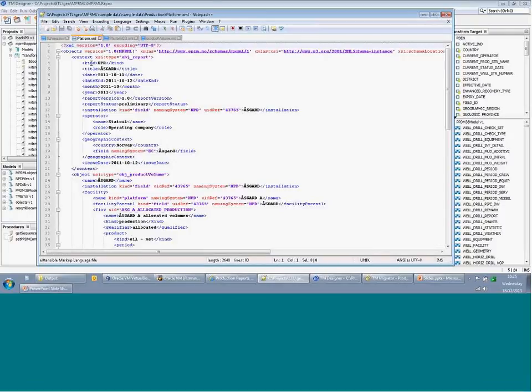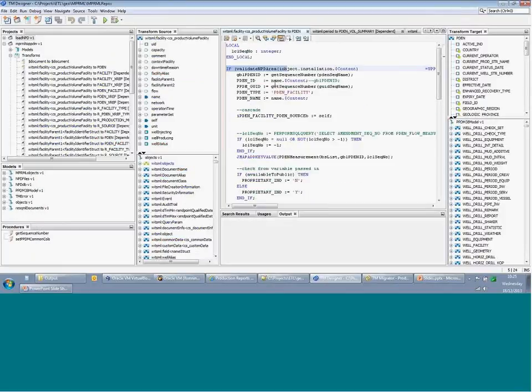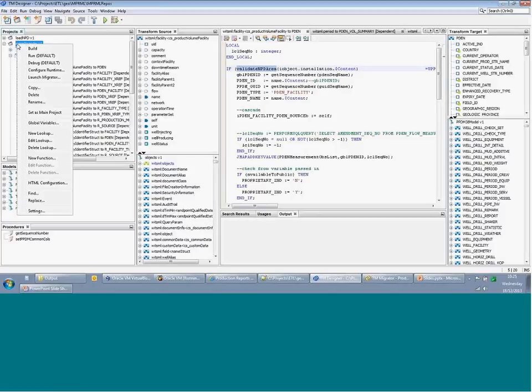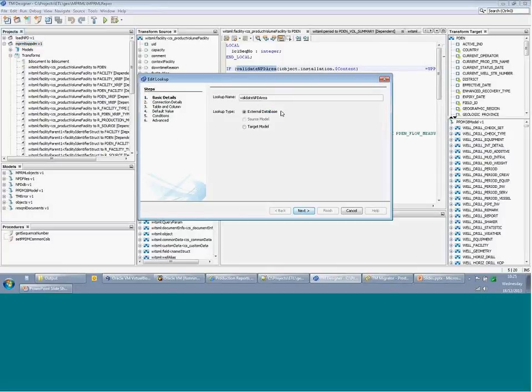And if we just have a quick look, we can see the production volume coming in. We can see the naming system is MPD, so we know that we should be looking up against their fact pages. And what we're doing is checking to see that that is correct prior to importing that data into our database. So by simply having that first line here, there's this condition validating that, and the validate area is a lookup. So we can edit that lookup. There you can see it.